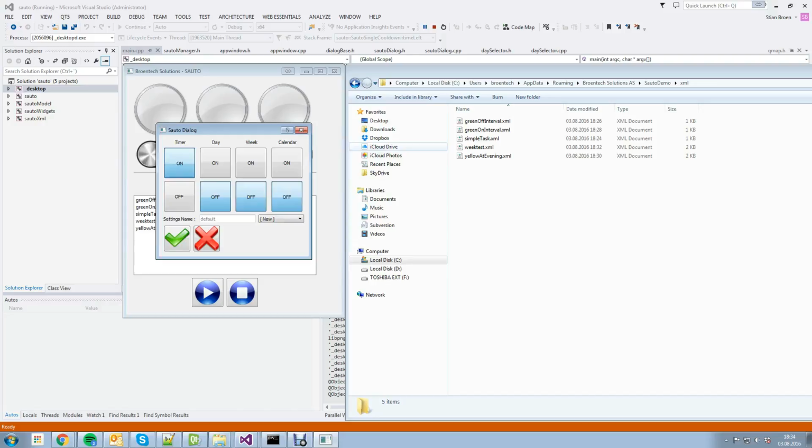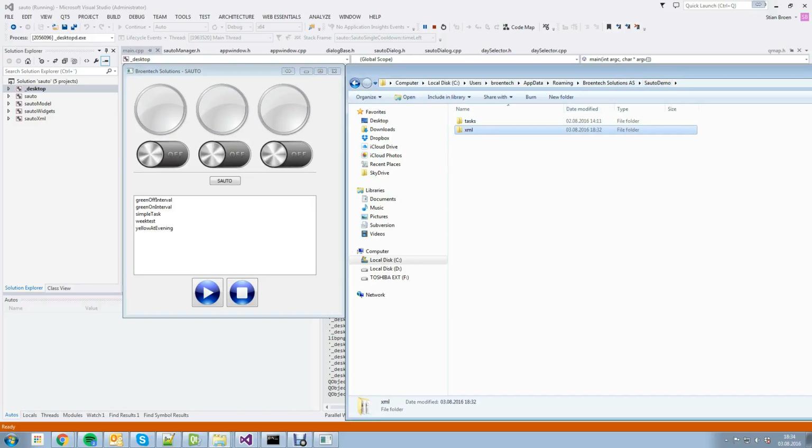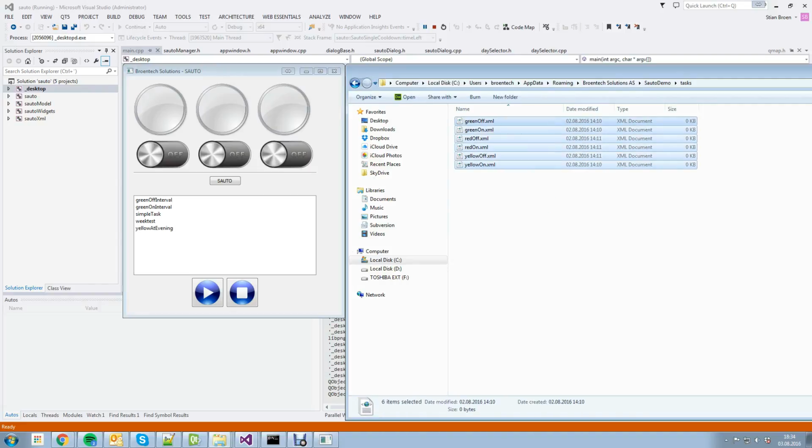Well, I just made it read this folder and see which files were there, and these are just empty files, so it was just going to grab every file and put them on the list.